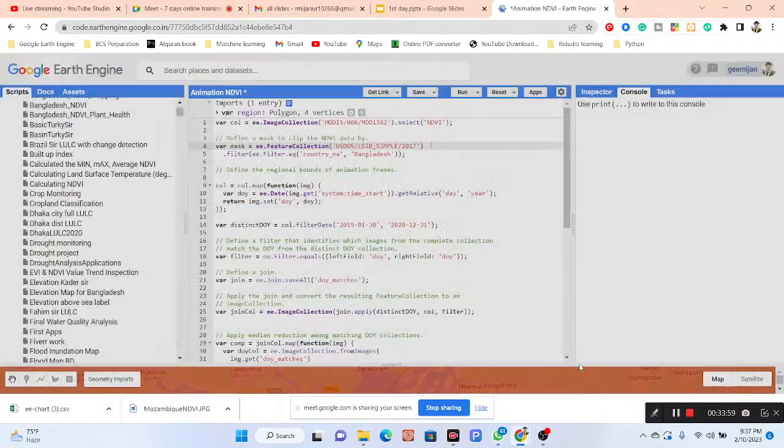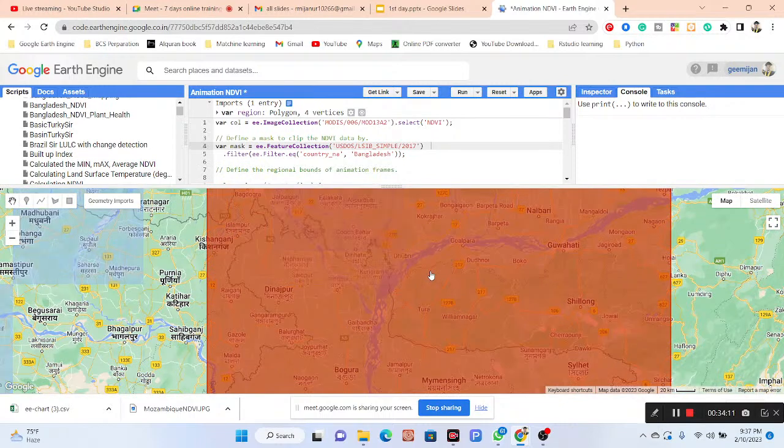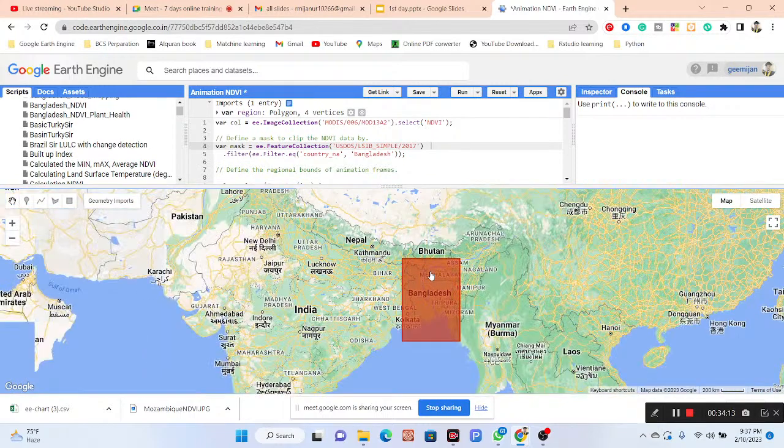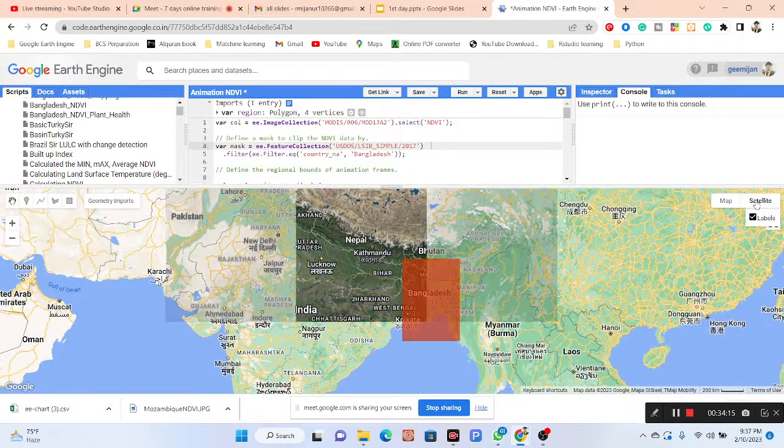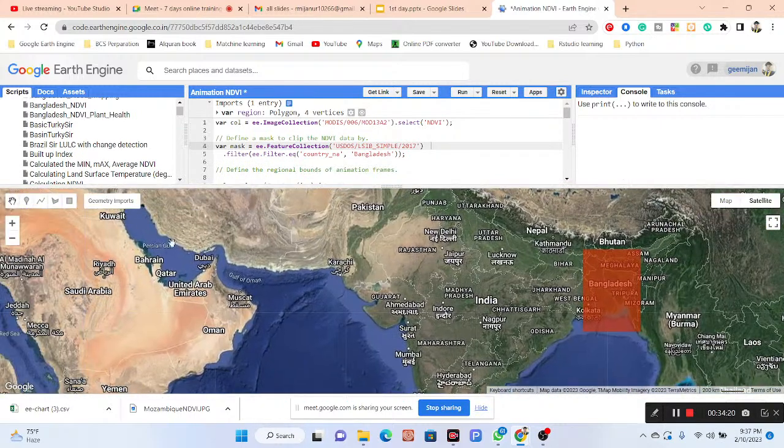Okay, so mainly this is the apps tab. This apps tab manages your web applications of the Google Earth Engine platform. Okay, and it is also called the map interactive view. So basically we can get here the world map, the whole world map, and also the satellite map, Google satellite map, we can get from here. And this is the hand tool we can use for moving our map. And this is the marker we can use for the point, then line, polygon. You can easily create this marker or line or draw a rectangle. Okay, all of the things. Zoom in and zoom out, we can use it.